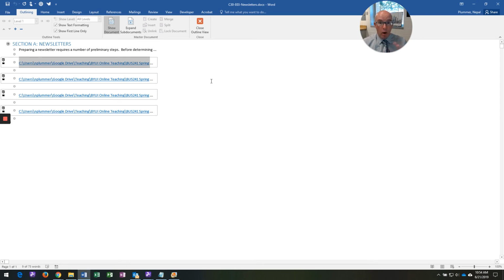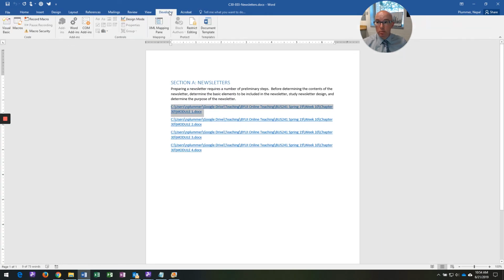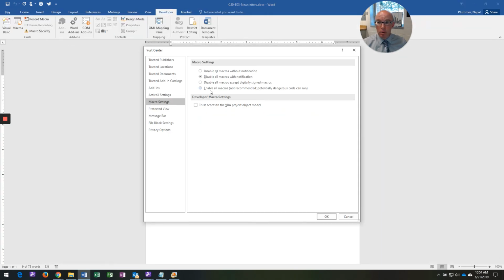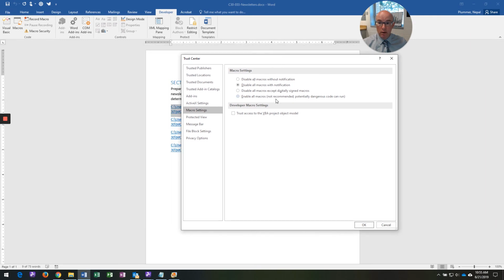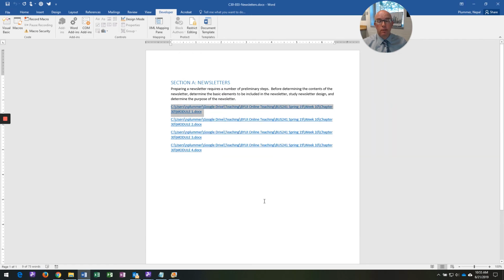When the book says to allow all macros, there's a spot where it's going to say macro security and it's going to say enable all macros, and even Word says not recommended. Please turn this off when you are done with chapter 30. So you want to make sure you go back to the default setting because it can be very dangerous. Macros can do some crazy stuff on a computer, and you wouldn't think that a macro in Word could hurt your computer in general, but it can. And so it can break some stuff. So just be very careful when you're dealing with the macros. Macros are very cool. They can help you speed through things and create some really cool functions, but just be very careful about it.